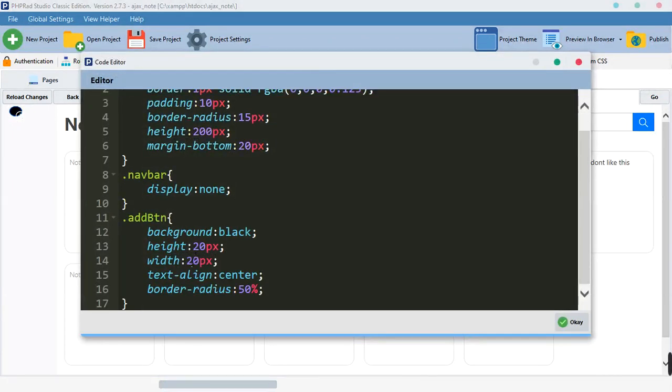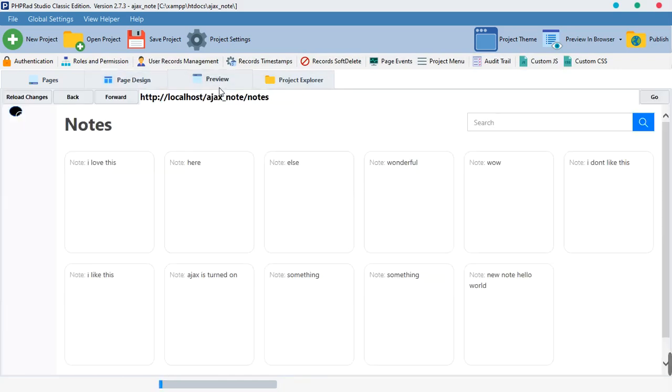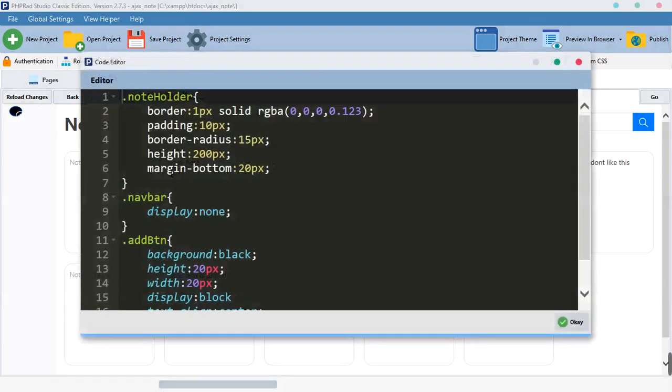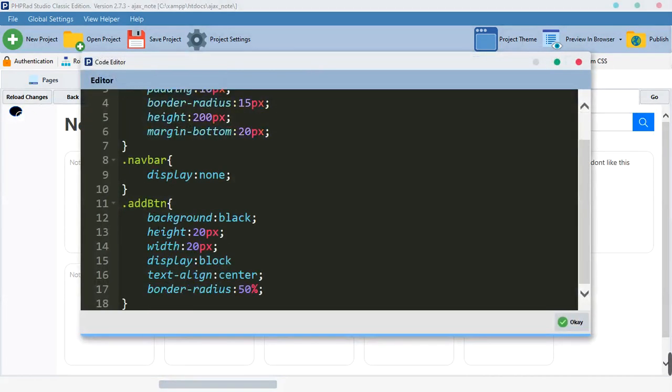We give it a height of 20 pixels, width of 20 pixels, display to be block. Hit OK, preview it again, and we are still getting this thing. Why? Alright, let's try to be a bit smart.